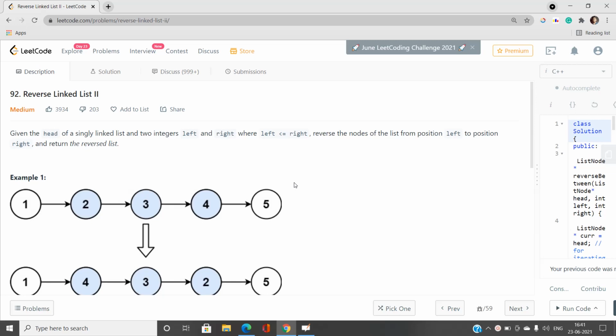Left and right are basically numbers. If left is 2, we just fetch the second node from the start of the linked list, and similarly right could be the end of the linked list. We then reverse the subsegment starting from left and ending at right. This problem is a little bit harder than the first Reverse Linked List problem, where we just reverse the whole list, that is from left equal to 0 and right equal to n minus 1 if there are n nodes.